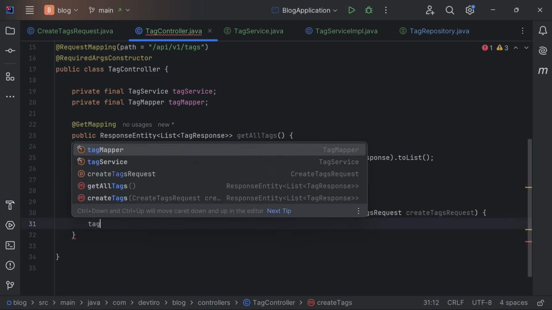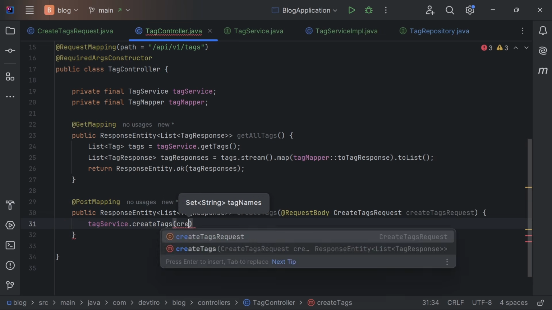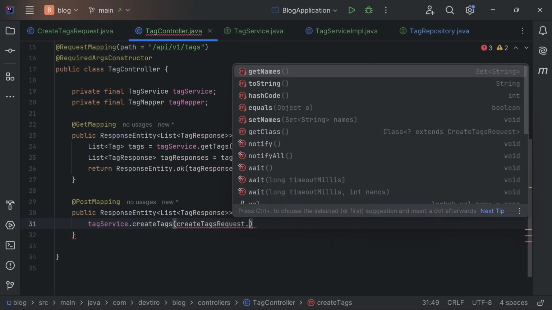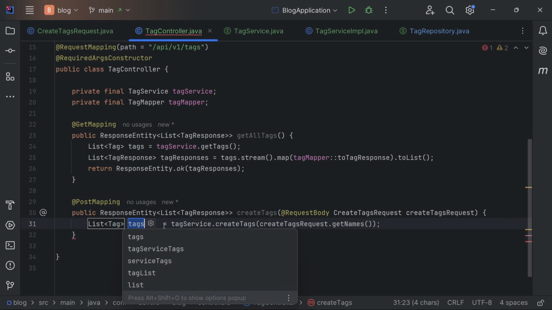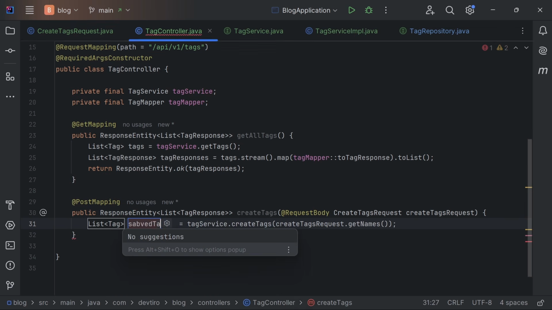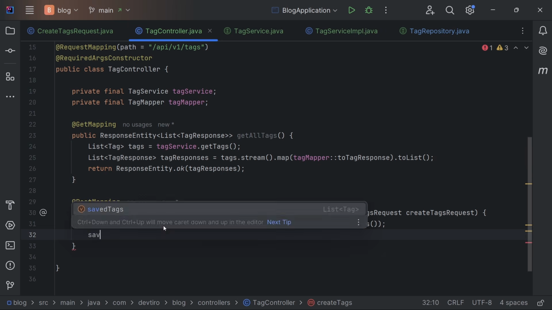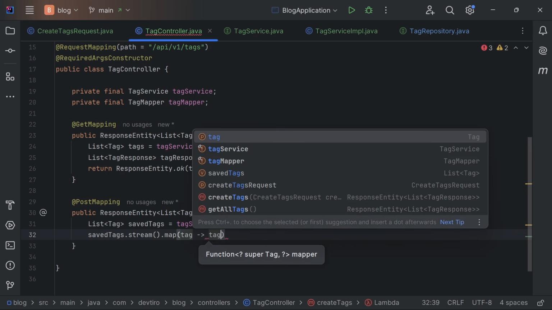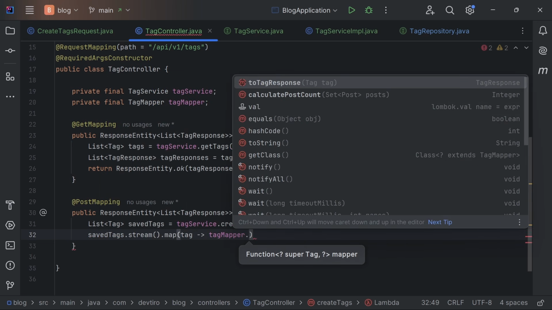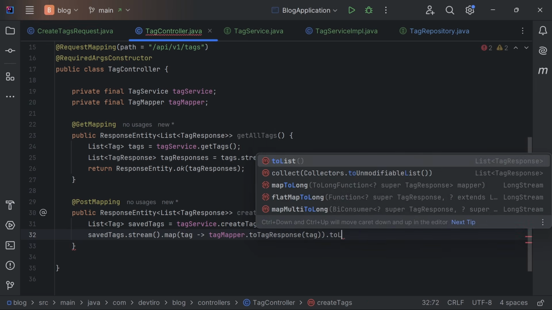So let's say tagService.createTags, and we'll pass in createTagRequest.getNames(), and we'll assign this to a variable, which we'll call savedTags. And now we'll convert our saved tags into tag responses. So we'll say savedTags.stream().map, then we'll say tag, and then we'll call our tagMapper.toTagResponse, passing in our tag, and then we'll collect this into a list.